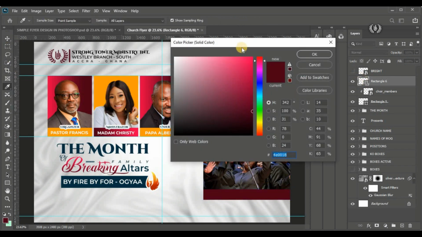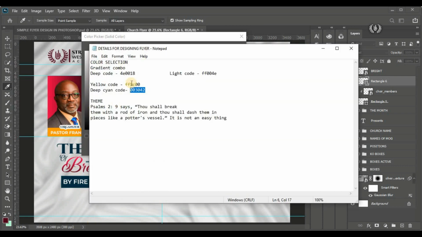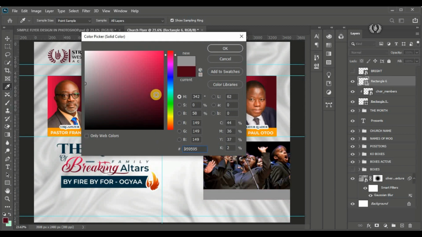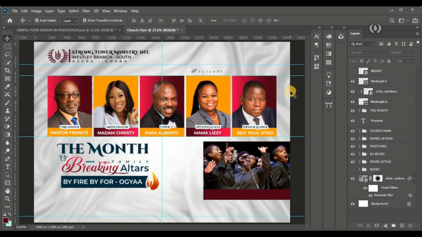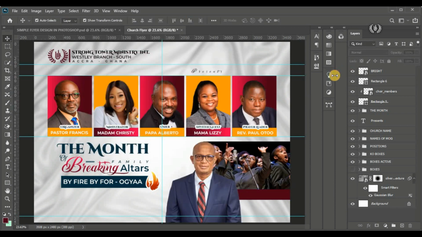So this is it. I'm actually going to have to give it this color code right here. So right click and copy this code like this from the details, and yeah, I actually made it this way just for you guys to keep track of it like that. So this is what you should be getting. So I'll just bring back the man of God and we are good to go.